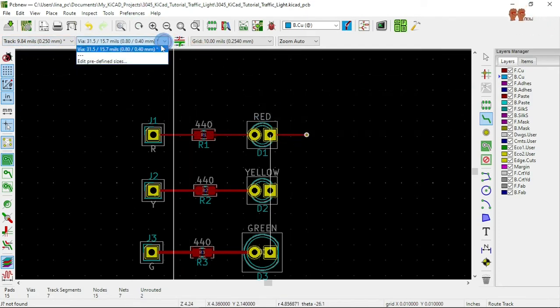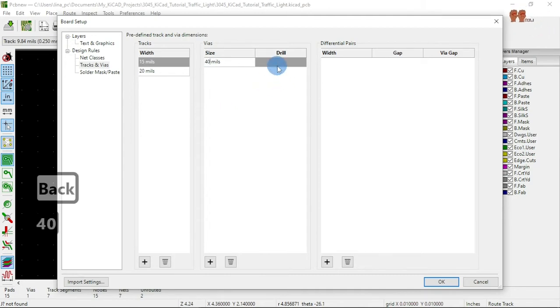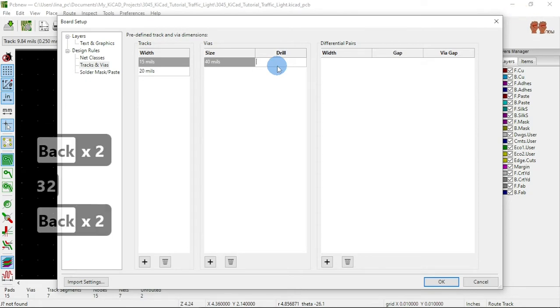So now let's create, edit, predefined vias. Add here. I'm gonna create a 40. 40. 20.